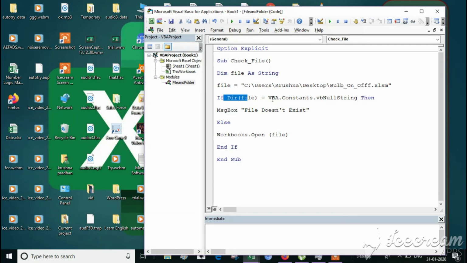If Dir equals VBA dot vbNullString, or you can directly write vbNullString instead of writing all this. It is showing the IntelliSense, that's why I put it here. Then if it exists, what do you want to show? If it doesn't exist, what do you want to show? You can write code like this. So I hope you are clear with this Dir function to check whether a file exists or not.